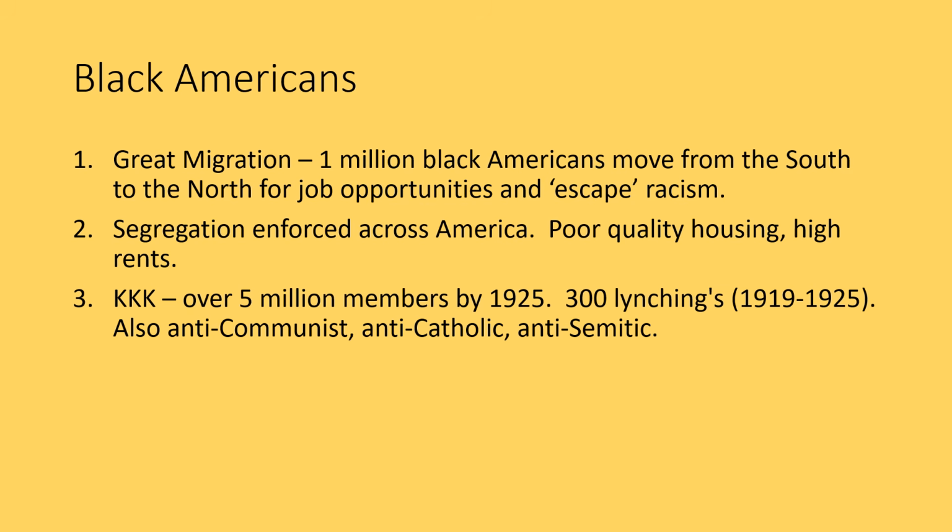We talked about Black Americans moving north to escape the racism of the South, and the Ku Klux Klan, which had been around since before the 1920s, was established following on from the American Civil War. The KKK was growing in popularity during the 1920s, and I think it's fair to say in the early 20th century that was the case as well, where we see more and more European migrants coming over. So by 1925 we have over 5 million members in the KKK, most of which were down in the South.